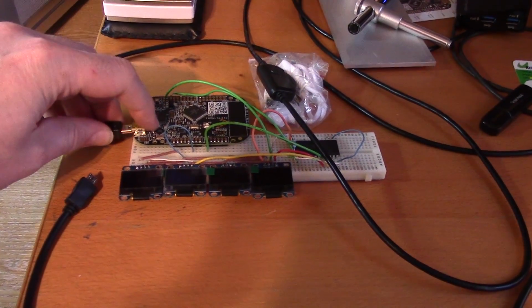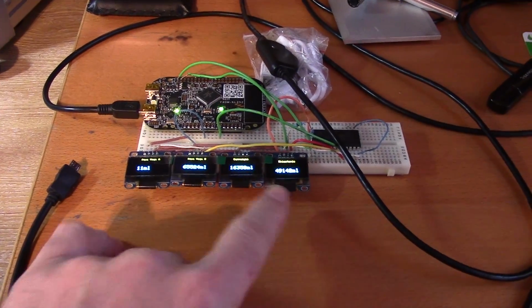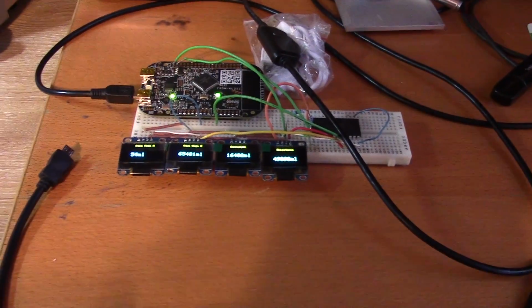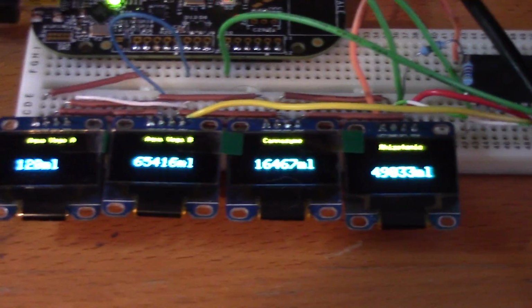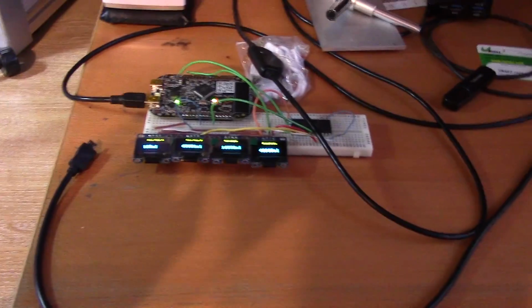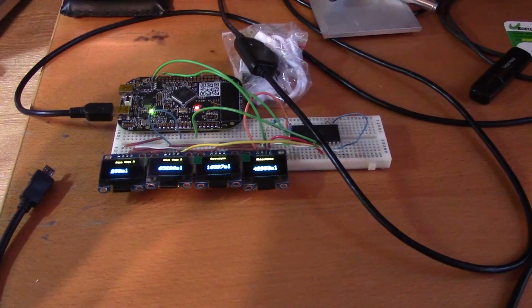Well, that's all from the greenhouse today, folks, but I just thought I'd leave you with a quick look at how the Mixologist is getting on. I've now got 4 screens up and working on it. I've added a chip that lets me switch this processor between different screens. So I'm planning on having 9 screens, one for each of the different nutrients I'm putting in. You can probably see there, I've got the label in the yellow part and the quantity I'm dispensing in the blue part, although obviously I'm not dispensing anything right now. So slow progress on that because I'm back to work again now, but I'll keep plodding along and keep you guys updated.